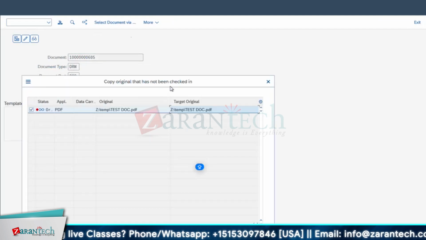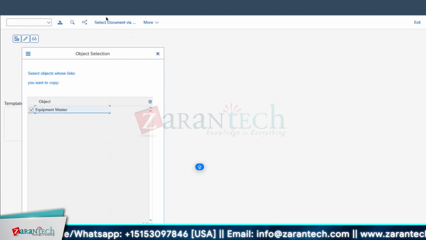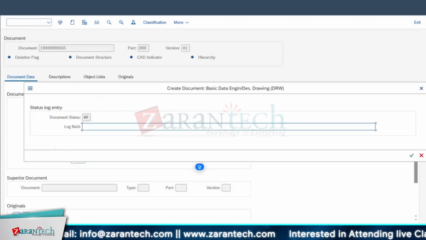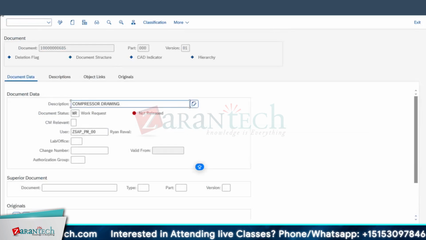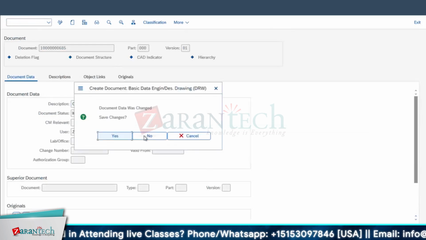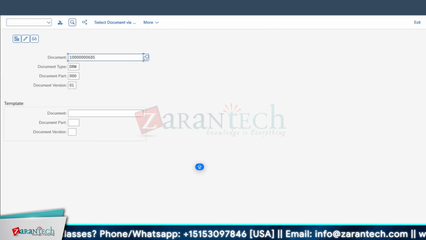Say you don't have an access for it. Then it should come as a transaction message: you are not authorized to do it. Like that, it should come. That is how you test it. So they will write a role. All roles they will document and they will give us.